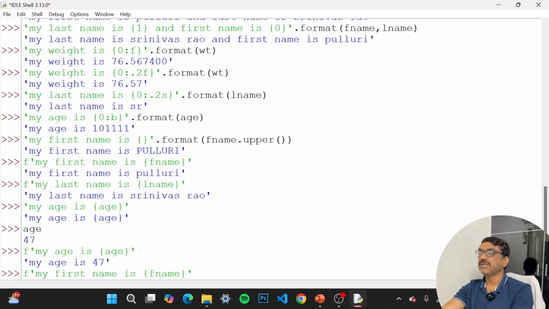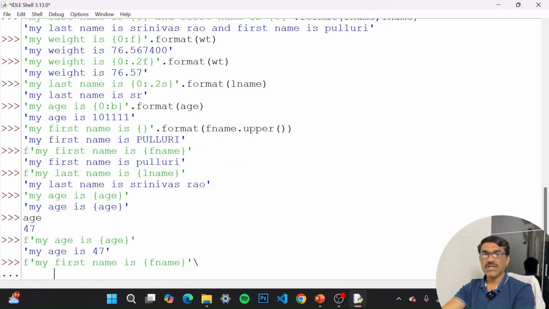My first name is, this is the first string. Now you press backspace and go to the second line. The three dots indicate the secondary prompt, meaning it is waiting for input. Now I write F in single quotes, my last name is, and again here you write L name.